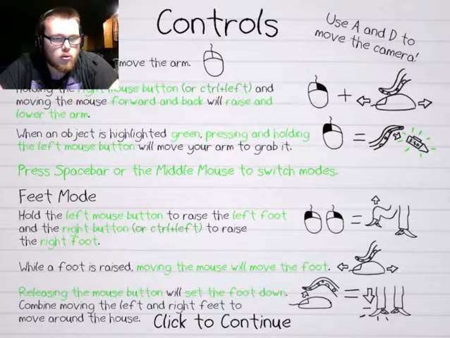Feet mode. Hold the left mouse button to raise the left foot and the right button or control left to raise the right foot. While the foot is raised, moving the mouse will move the foot. Releasing the mouse button will set the foot down, combining moving the left and right feet to move around the house.